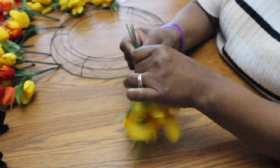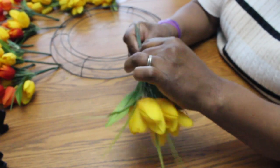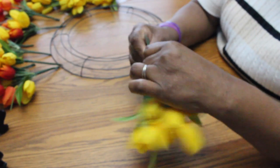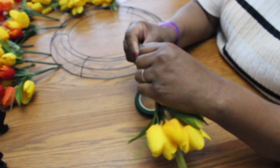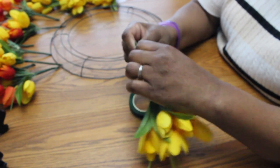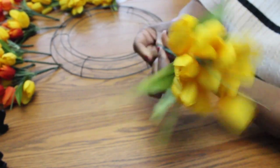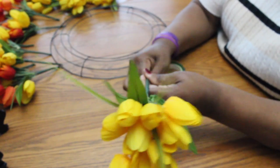So I had already purchased this, and like I said, I really wanted my grapevine wreath, and I really have to search for that because I don't know what I did with it. I see the stuff that was on it. I think it's in the fall container. I think that's where it is. And that is how I did all of them.